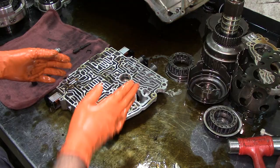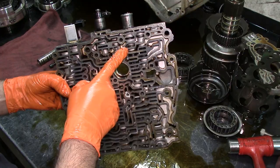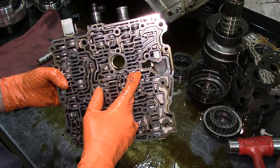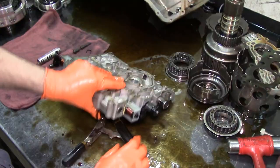Sometimes on the torque converter clutch, the apply valve on the torque converter clutch, it wears out, especially on these late model units. There is an updated valve from Sonnax that has a sealing ring on it. I recommend and I suggest that you guys always install that valve in there that has a sealing ring on it. Otherwise, you would have torque converter clutch codes or no torque converter clutch engagement, and you know, issues with your torque converter clutch.